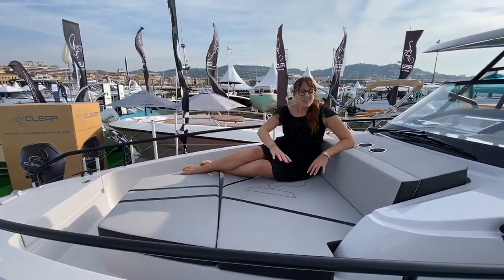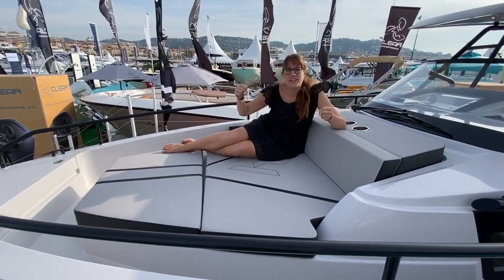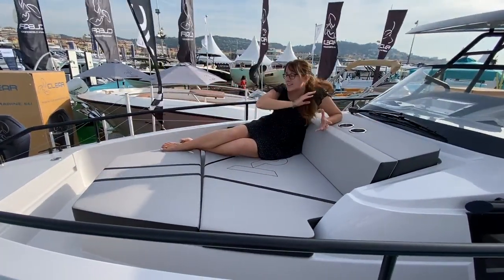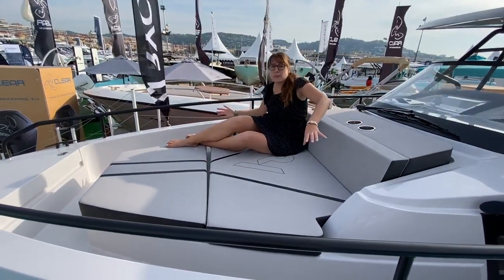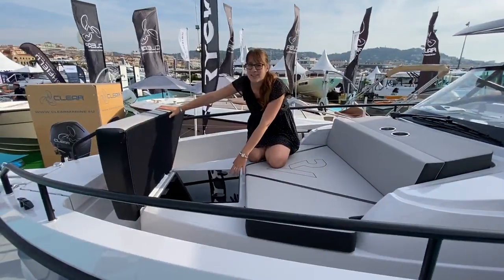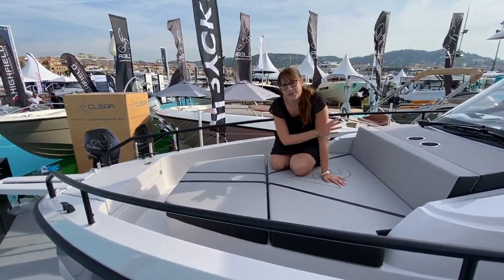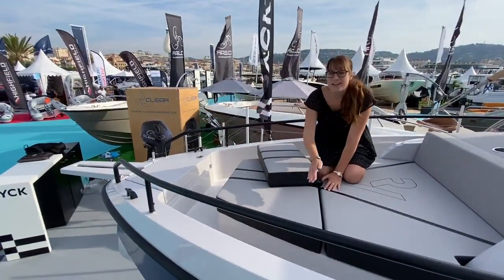I've moved to the bow of the RIG 280 — I'm right in the front. What they have tried to do is maximize this area. The sidewalk was really wide and I had no problems at all coming to the front here — there are always handrails to hold on to. Now I'm in the front and there's a lot of padding everywhere around me; it's really comfortable, like a big chaise longue that they designed in the front. I have cup holders for my drinks, and it's wide enough for two people. I really like these details — you can pull up one of the cushions and below that's the hatch that gives ventilation and outside light into the interior cabin. It just folds down again and it's back to the sun pad.